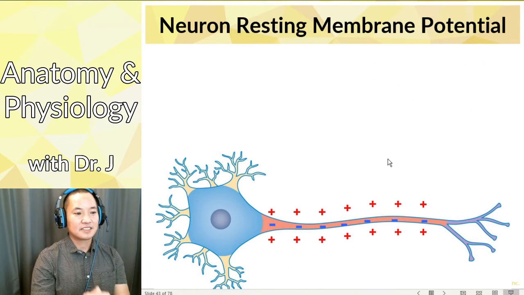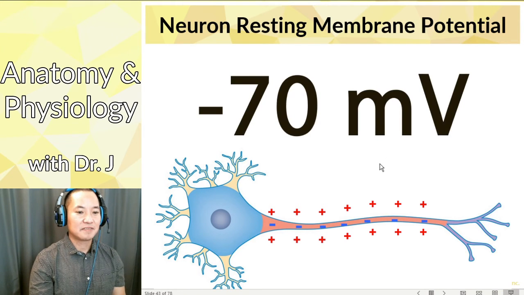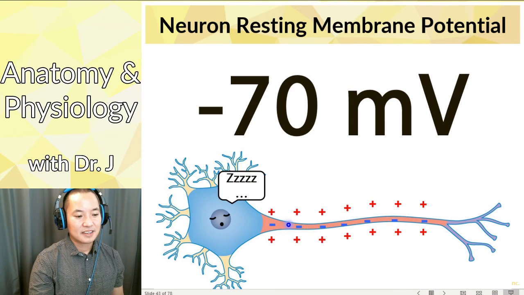All right, so let's talk about the neuronal resting membrane potential. In a typical neuron, different textbooks say different things, but this is the reference value we'll use for this class. So if I test you on this, I want you to know this number: negative 70 millivolts. So why is it negative 70? Because in this neuron at rest, you typically have more negative charges overall compared to the outside of the neuron. So it's negative 70 millivolts. Again, resting cells typically have a negative membrane potential.